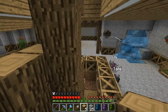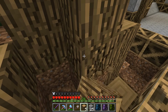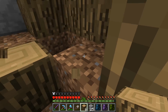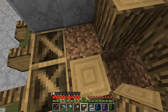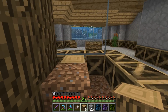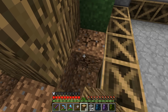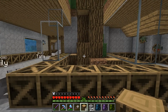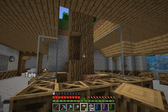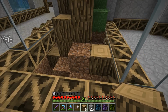There we go. And let's see, right here, because we need to make sure the gaps are at least 2 wide so the fish hopefully don't drown, which I think they'll be okay because they can kind of get out of that area. All right, and over here, we'll just make it a little bigger there. There we go. All right, now what do I think? I think this will be really fun. Think about how the fish are going to be swimming all around it. Oh, that's going to be so much fun.